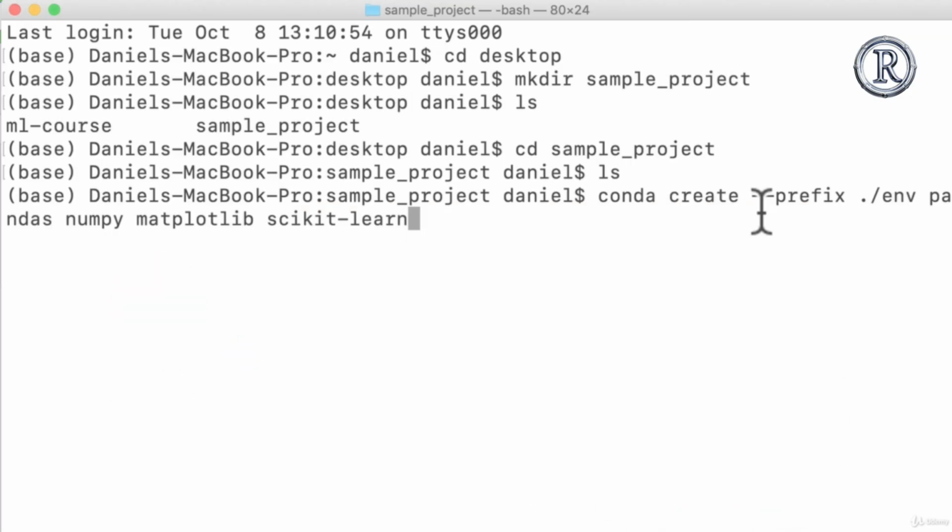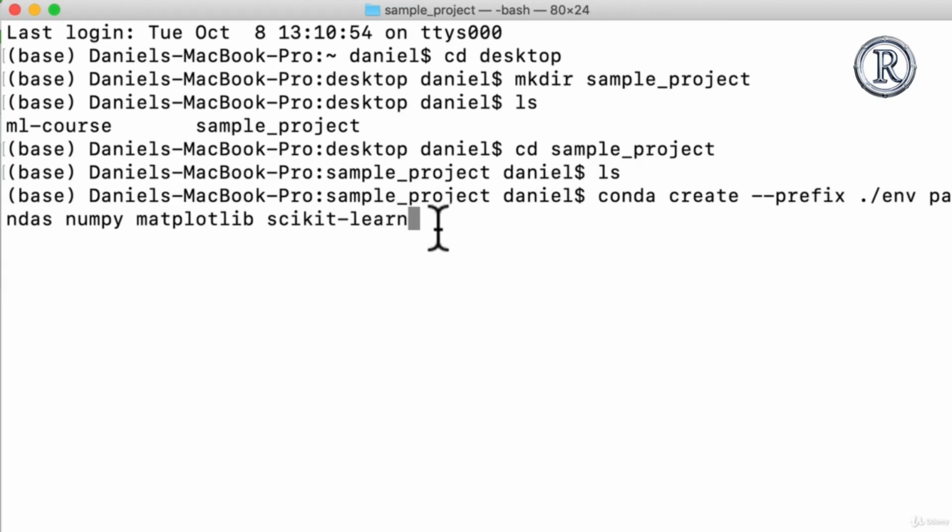Now that something in our case has a prefix. This ./env means that we're going to use the prefix of the current folder to be at the start of this environment folder that we're going to create. And then these pandas, numpy, matplotlib, scikit-learn are the tools or packages we want to put into our environment.